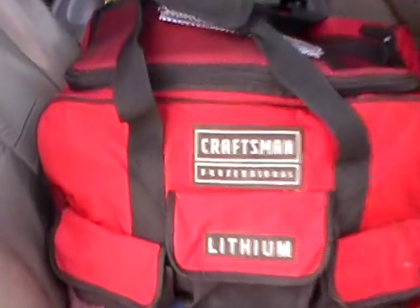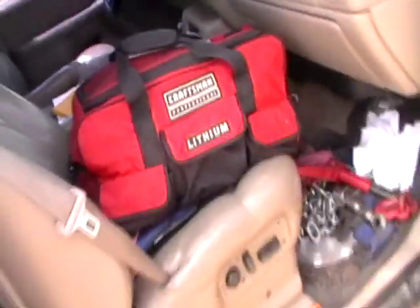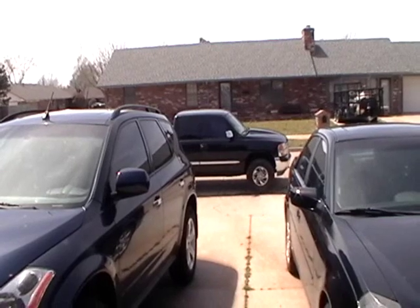This is a 20-volt lithium-ion Craftsman tool set — might be trading that along with a trail mower and a Crossman mower for something. There's a guy who says he's got a 2003 Tiger Truck — basically a mini truck, two-wheel drive. He says it needs a starter and a battery, though I don't know if the whole engine might be locked up or something.